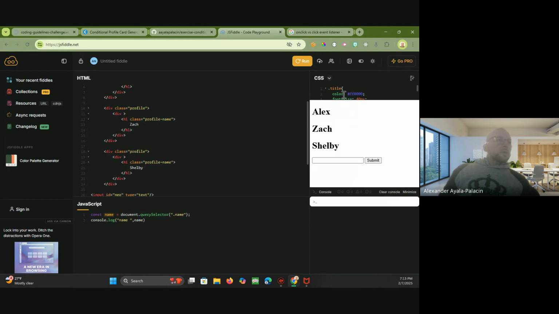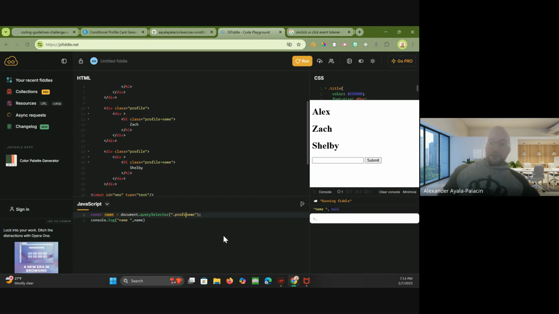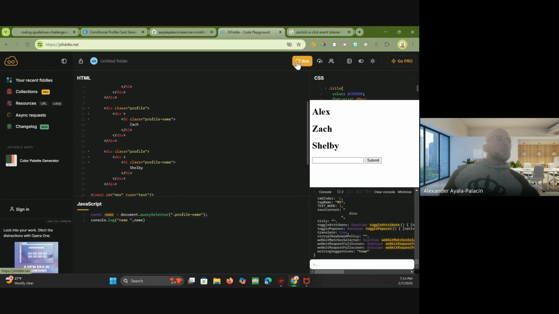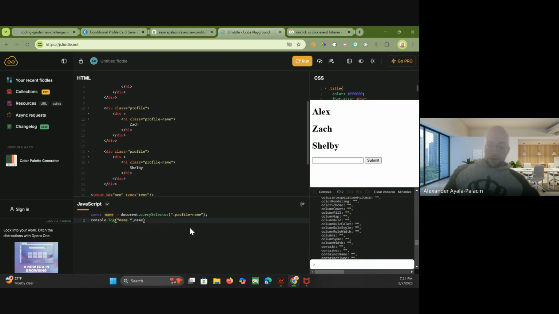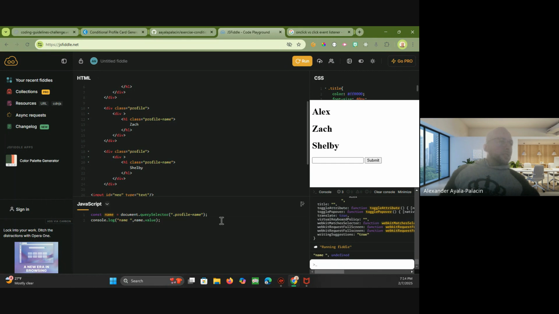Run it. It's null. Oh, I said profile name. Profile dash name. Run it. Oh yeah, this crazy thing. Well, let me just say dot value then. I think that will give us, maybe not. Actually, I think it won't. It's undefined. I think inner text.